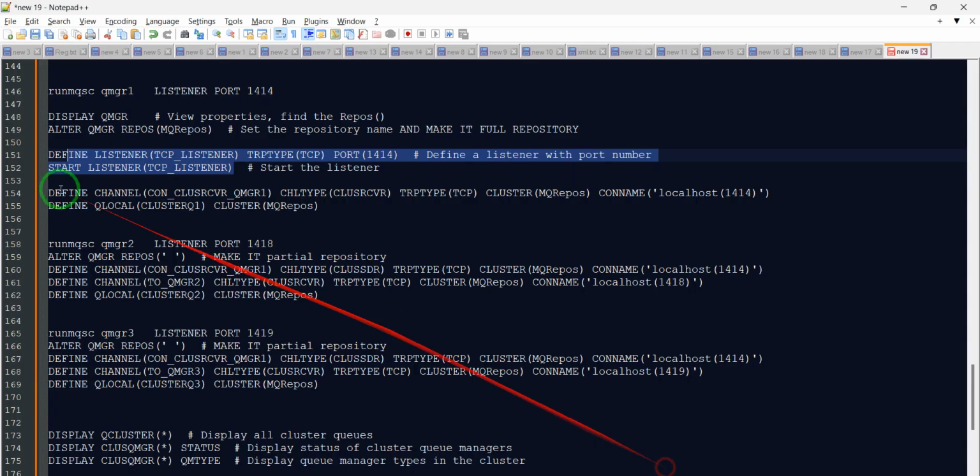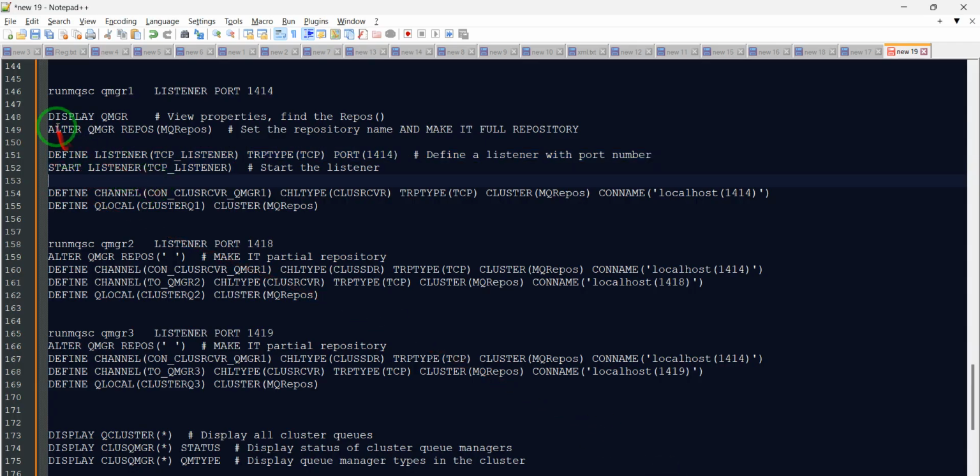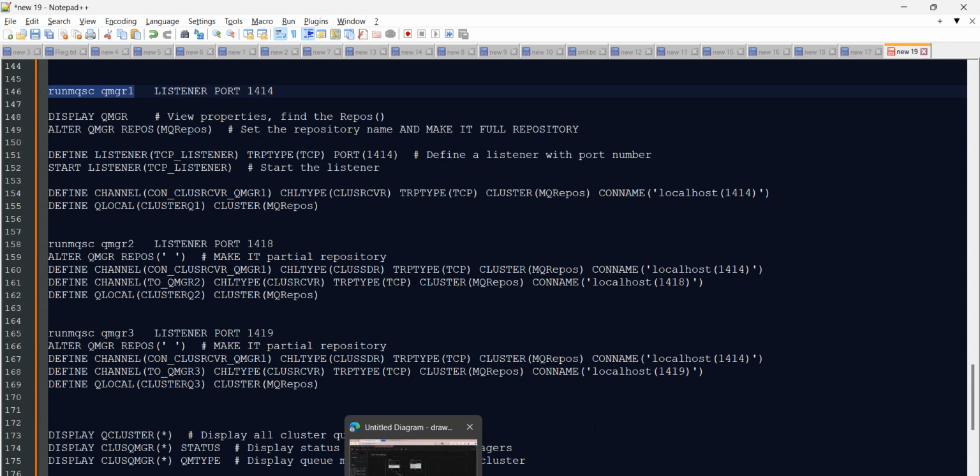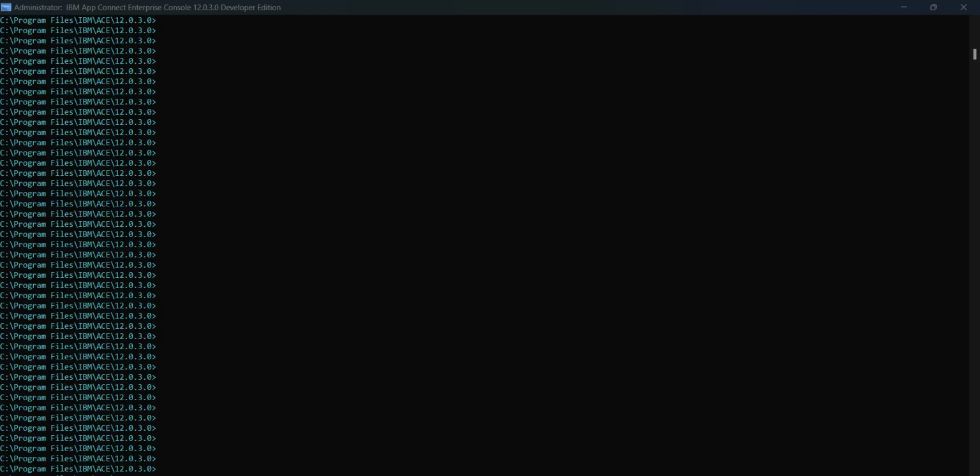So let's check our code. First we're going to go to our QMGR1 and display it. Let's do it one by one. Copy, each one is fine to copy and run. Done, first one.